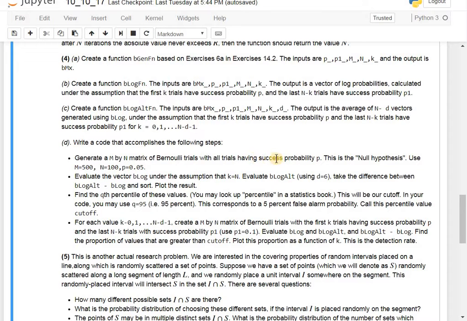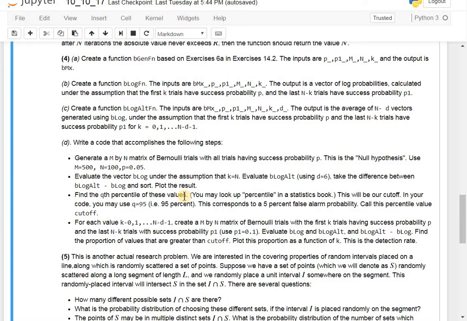So here you take the null hypothesis. Here you find his log probability vector. You find his log alt probability vector under the alternative hypothesis. You take the difference. So this is the statistic. You're sorting the result and plotting the result, and then you're going to take the 95th percentile of this, and that's going to be our cutoff. What this says is that doctors under the null hypothesis, 95% of them will not go over this threshold, so you'll only get 5% of null hypothesis doctors by selecting this threshold.